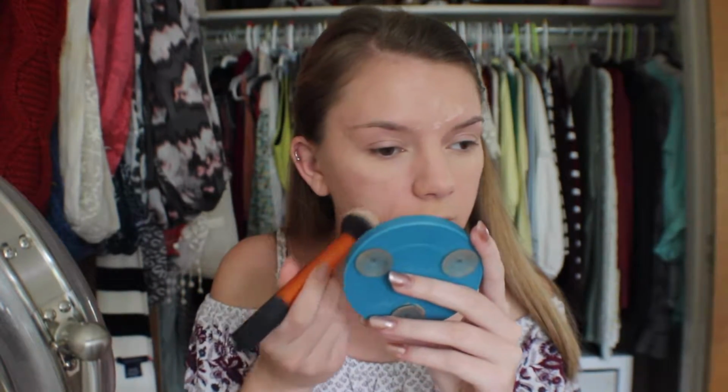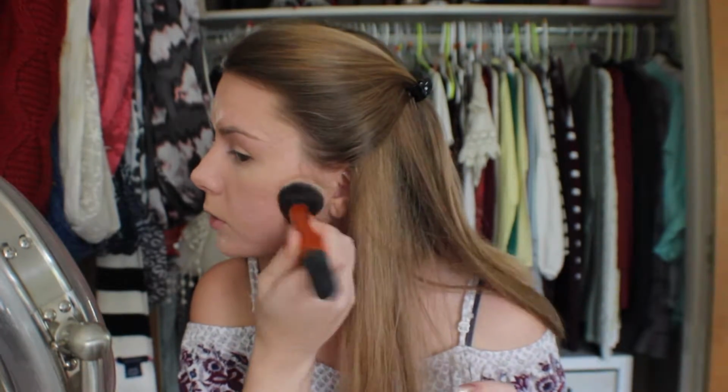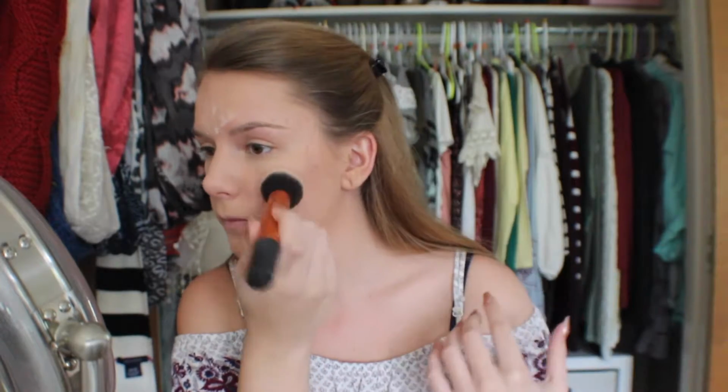And then I'm going to be using the Real Techniques dense brush, something. And then I'm just going to pat it all over. You want to pat at first and then swipe, because patting will set your foundation more and swiping will just spread it around more. And then after we're done patting it, we'll wipe it off because your foundation will be set at that point.